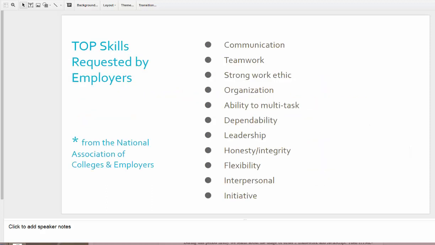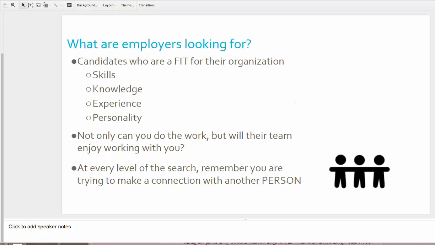Just wanted to share too, these are some of the things outside of the technical that your employers are looking for, and they are looking for that as evidence from your resume. It's not something you explicitly state in your resume, but they are taking in that information. How well are you communicating on your resume? How well are you communicating at the career fair? When you talk with someone to set up an interview, when you email with a recruiter, all of those are examples of that.